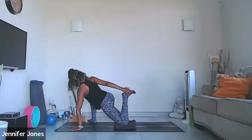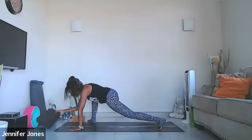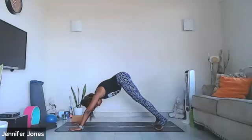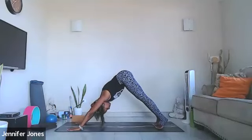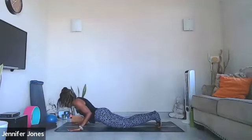Slowly release it. Remove your padding out of your way. And go ahead and step back to downward facing dog, Adho Mukha. Inhale and ripple forward into your plank. Rest your knees. Lower down onto your belly.